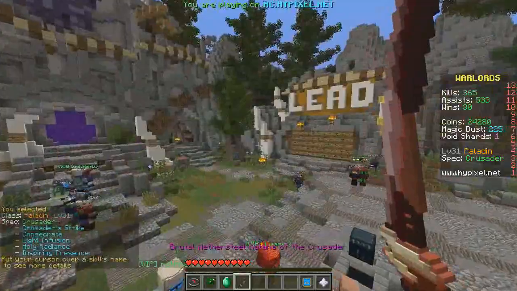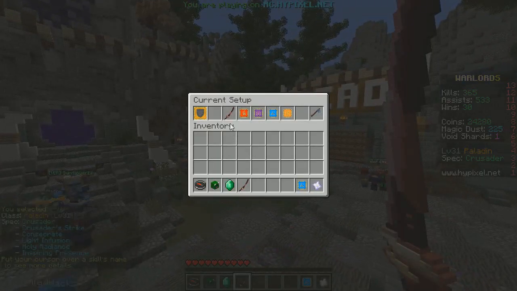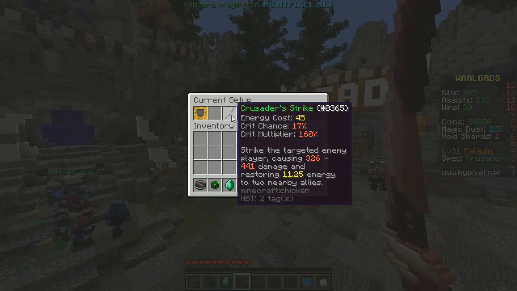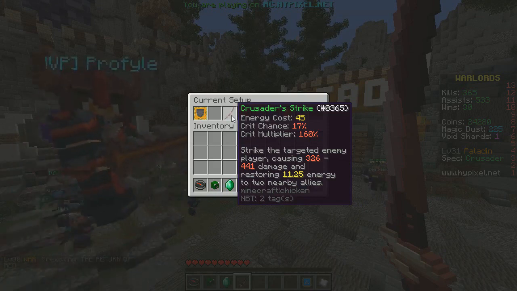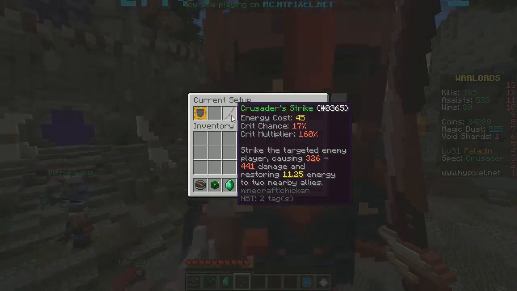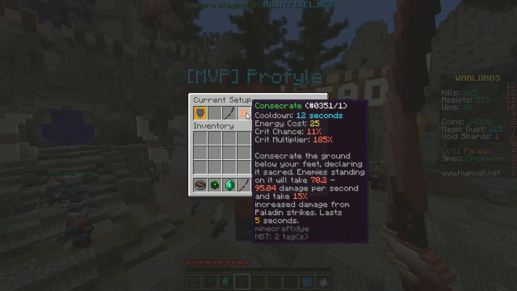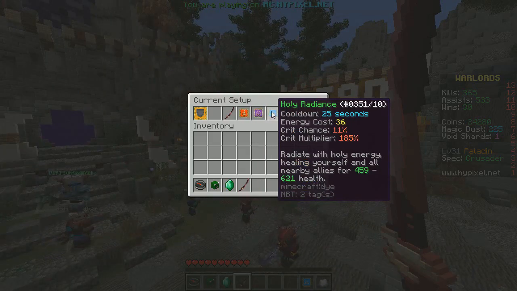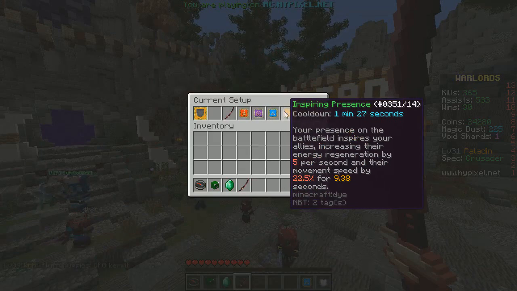Let's see here. We're going to right-click on this and see what our special powers are. Our right click is Crusader Strike: strike the targeted enemy player, causing 326 to 441 damage and restoring 11.25 energy to two nearby allies. Whoa, that's pretty nifty. Then we got Consecrate, which is the same, Light Infusion, which I do believe is the same as well, and Holy Radiance is the same. And then we got Inspiring Presence.